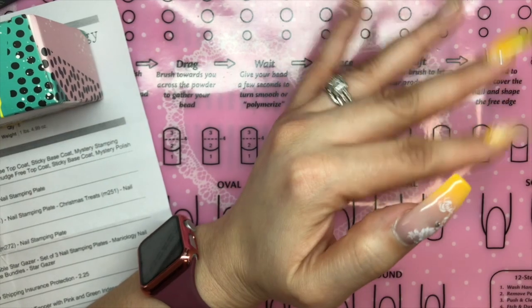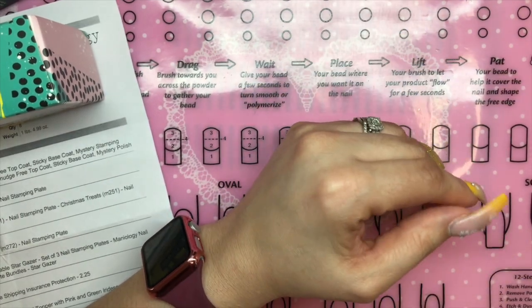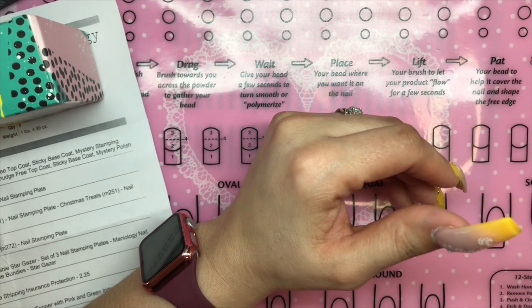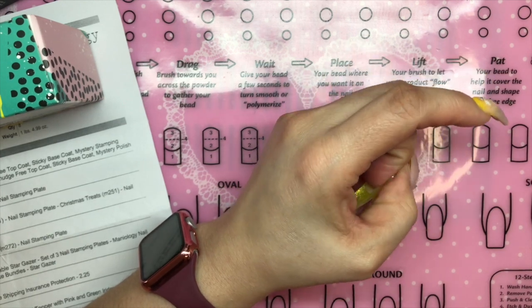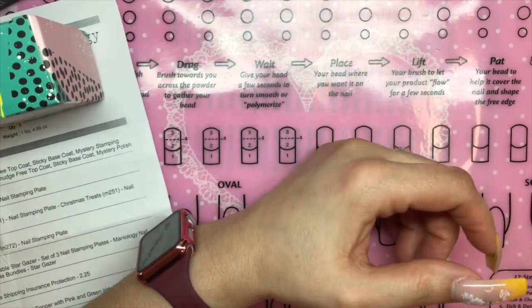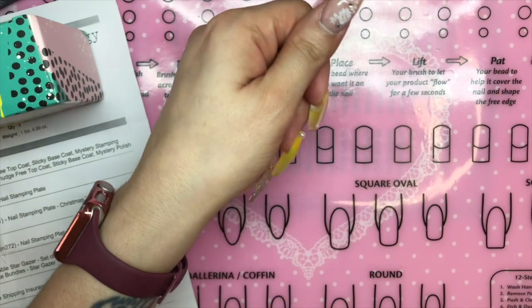But they specialize in stamping, everything stamping. And they do live tutorials. They even do tutorials via their website. So I highly recommend that if you are interested in stamping, that you follow them and you kind of educate yourself through them, because that's what they specialize in.